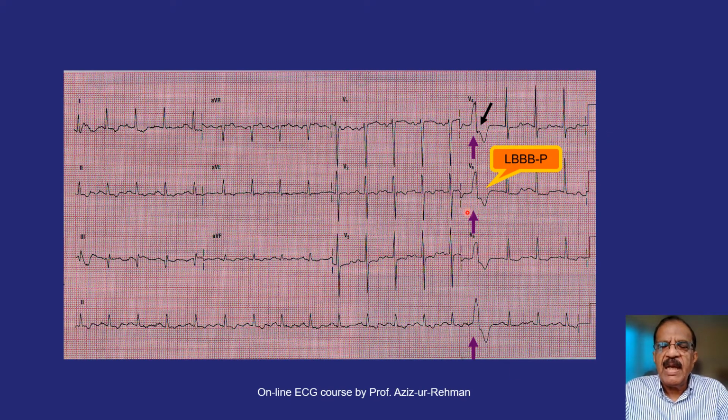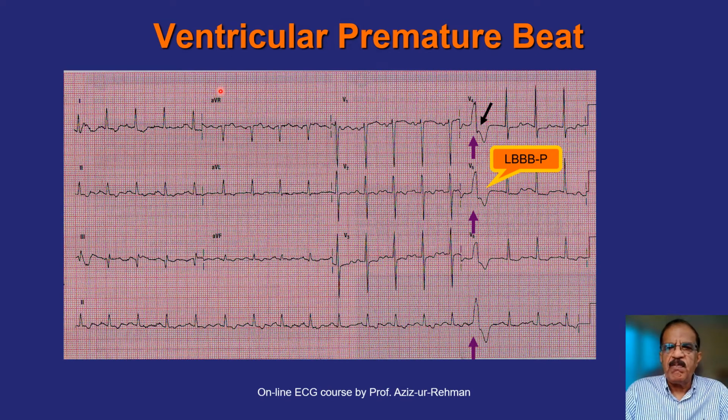If you see the pattern, and we have already covered bundle branch block patterns, in V5 or V6 the pattern of the QRS complex is that of left bundle branch block. In a left bundle branch block, the current flows from right to left. Since the left bundle is blocked, current will flow from right to left, and you will have this kind of morphology. So if there is an ectopic arising from the right ventricle, it would manifest the same way as if there is left bundle branch block. So you can see that this is an ectopic focus which is perhaps coming from the right ventricle. So the diagnosis is ventricular premature beat.